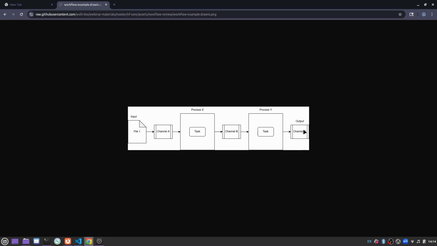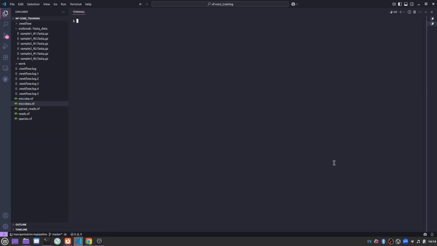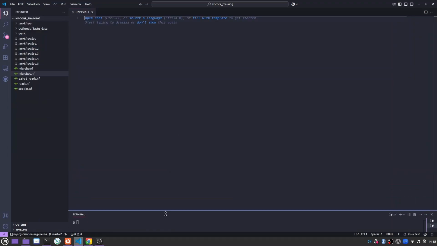Now next we're going to talk about the anatomy of a process. So we're going to go back to our terminal. And in this section, we're going to discuss the three components of a process: the script, input, and output blocks. A process is made up of the process function, a name, and a body. And the name of the process describes what that process is doing, while the body, which is contained within curly brackets, consists of the command or script that the process executes. So I am going to minimize this to decrease clutter, and I'm going to open a new text file, moving the terminal down.